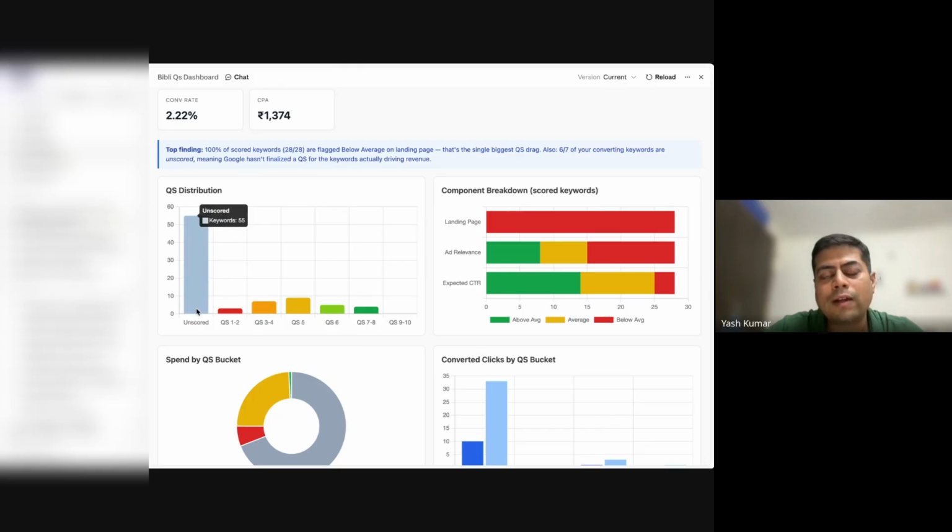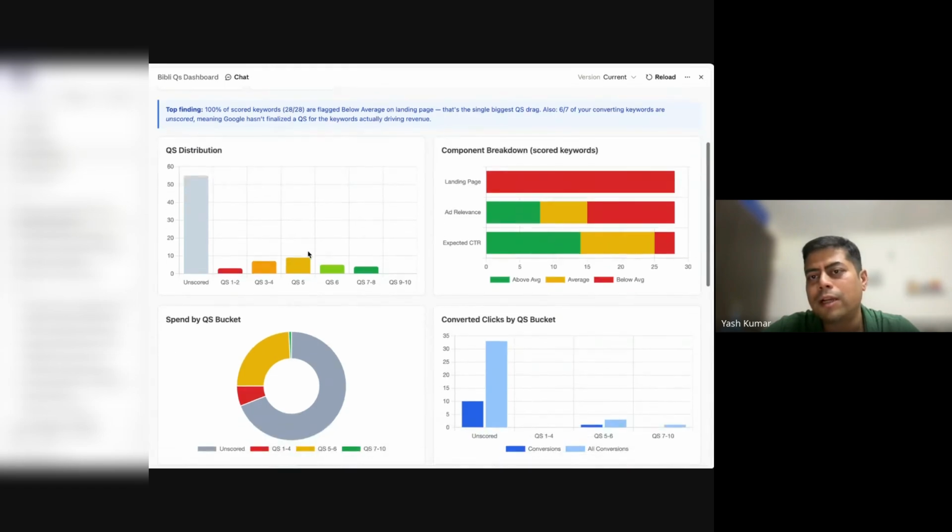And a lot are unscored, which is very true for any new campaign, because this campaign actually ran for a very short period. Once it starts, a lot of them will be unscored, and slowly Google scores them on quality score. But this is a regular part that you do.